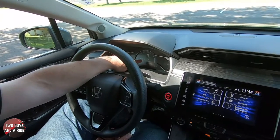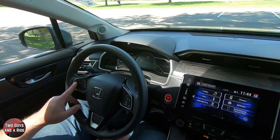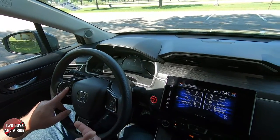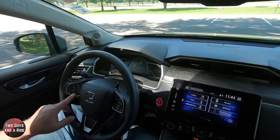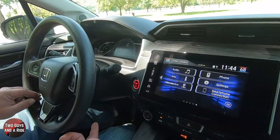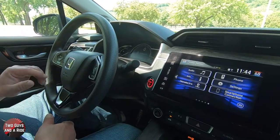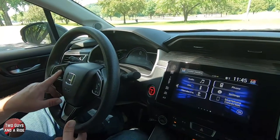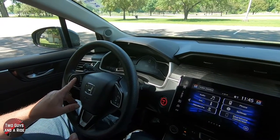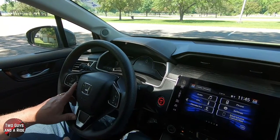This one here allows me to go left and right to do a few other things. If I want to skip a song — I'm in Pandora so it won't go backwards — but you can skip tracks. That's really nice. Press the information button again and this is your cell phone screen. There really isn't anything I can do here right now, but if I were actually using my phone or calling on it, I'd see more information. This has the capability of receiving and reading you text messages or SMS messages.